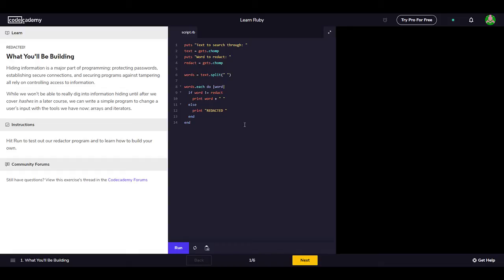Else print redacted. End. So first enter the text, then ask for the words to redact. I don't know what that is. Words equals text dot split.